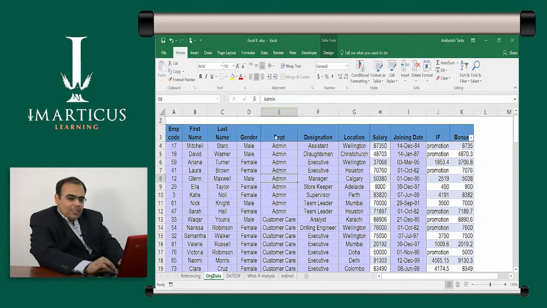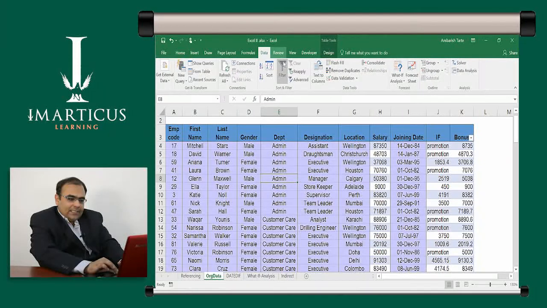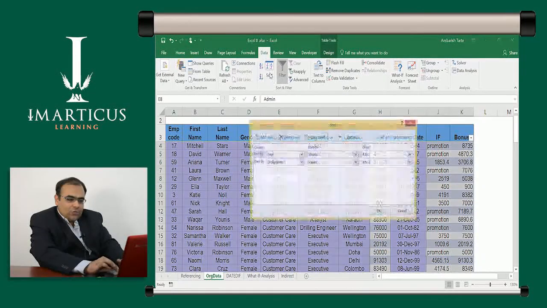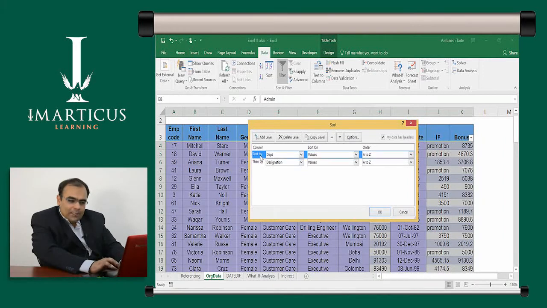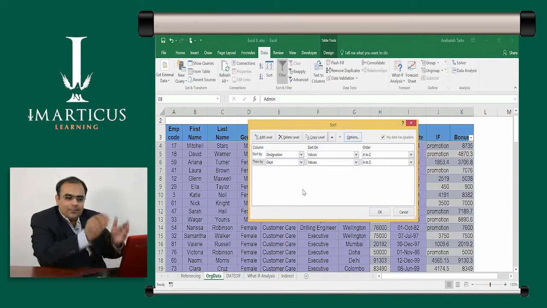Let's just quickly go back to the same window. So I go to data, I go to this square sort. Now let's take a scenario that my requirement changes. Someone comes to me and says, hey, this sorting was to be done with respect to designation first and then department. I don't need to delete these levels now and then redo the whole process again. I can simply click on the level of department, and I can simply use this down arrow here within the sort dialog box. So I can use the down arrow, and there you go.